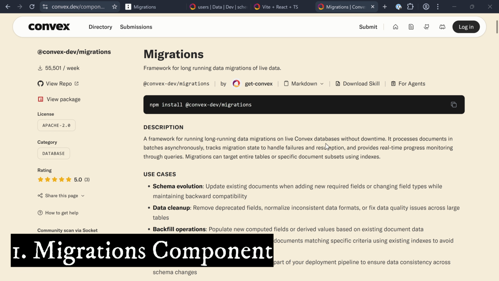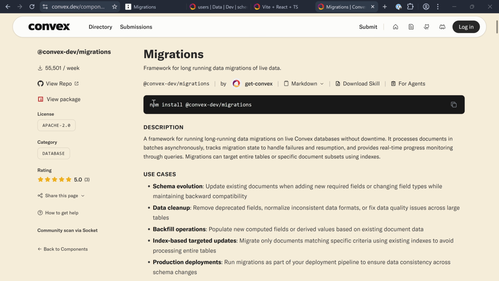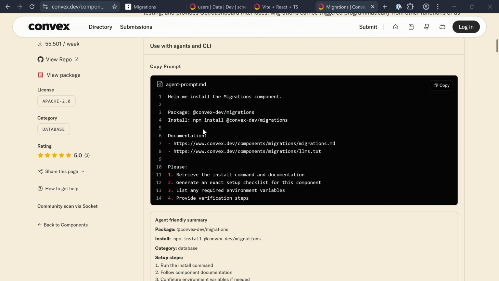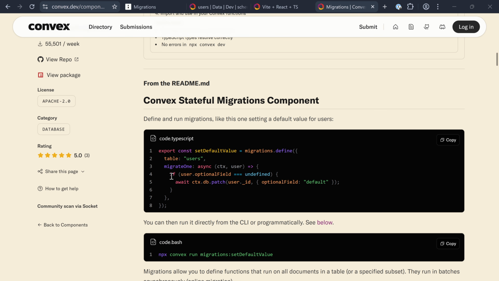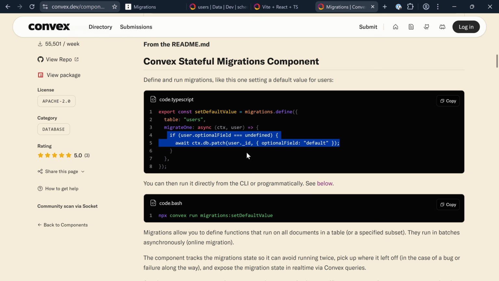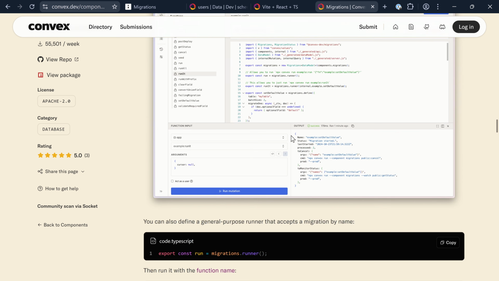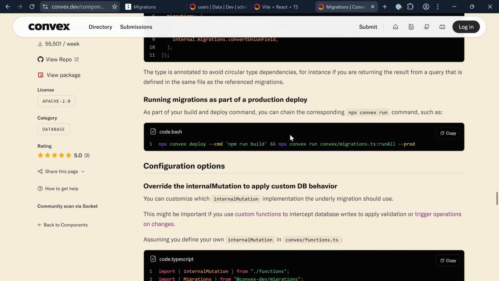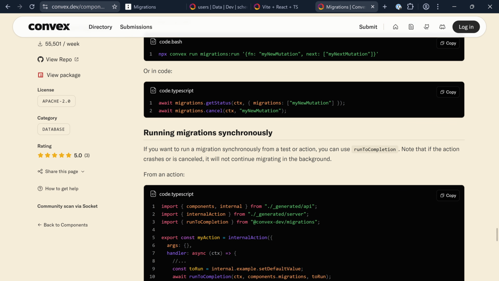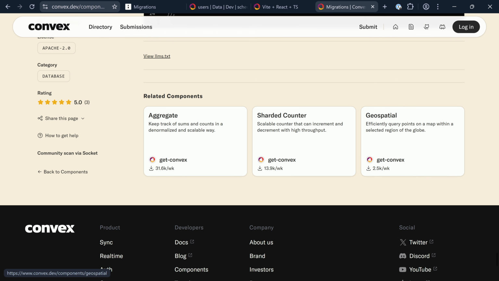All right, let's look at some quick tips and some tools that can help you with migrations on Convex. Firstly, as with most complex things on Convex these days, the hard work has been done for you in the form of a Convex migrations component. You can simply define a function that handles a single row of data, then the component will take care of iterating through that entire table in batches for you and keep track of where you're up to. And in typical Convex component fashion, there are a million different settings and options, so you should be able to accommodate just about any workflow you have. Just point your agent at it and let it rip.